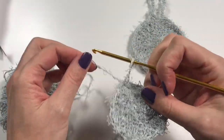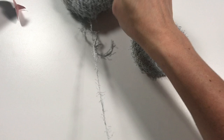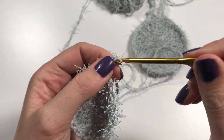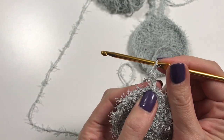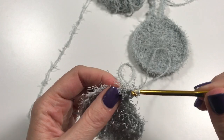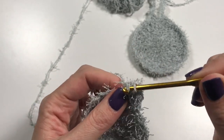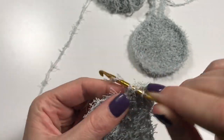Okay, so we're going to go for a third round, and then we'll do a closing round. So once again, this thing is getting to me now. Okay, so two chains. This time we are doing one stitch in the first stitch, two stitches in the second stitch. So we're doing double crochets. So one in the first and two in the second. Okay, there we go.